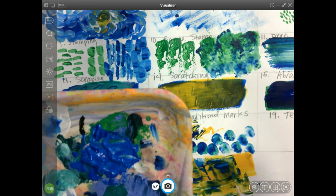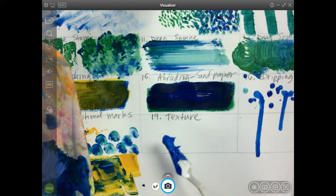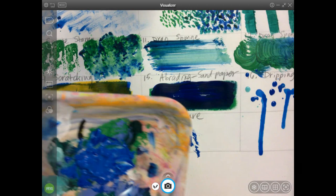All right. Okay. So next, I'm going to scoop up some of my joint compound with my palette knife, and I can actually paint with the palette knife, right? Okay, other option would be to just get your paintbrush and dip it into the mixed acrylic and joint compound and paint with it. And I'm going to mix in some white and green too.